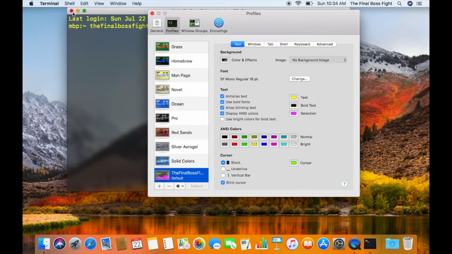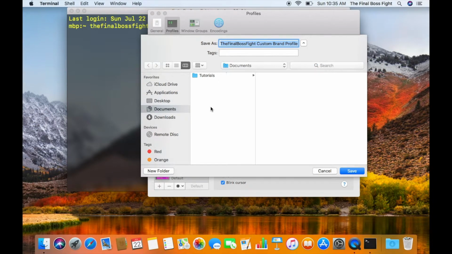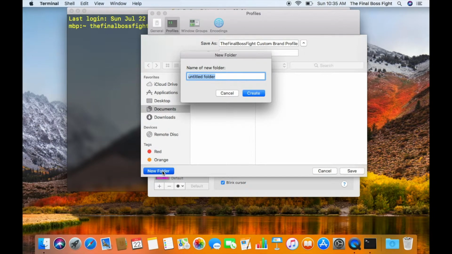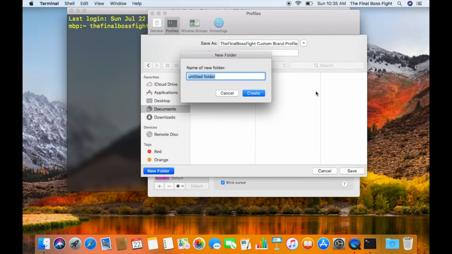So now what I'm going to do is, let's go ahead and export this. Save. This is what we want. Not a final. I can go ahead here and click on this icon, and you see there's an option called export. Now let's expand this and say I like being super organized, so I'm going to go ahead and say customizations, and in that create a new folder called, what do you say, terminal.